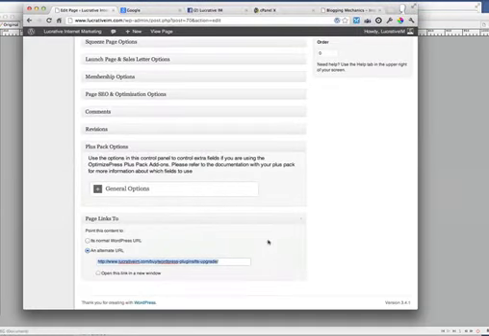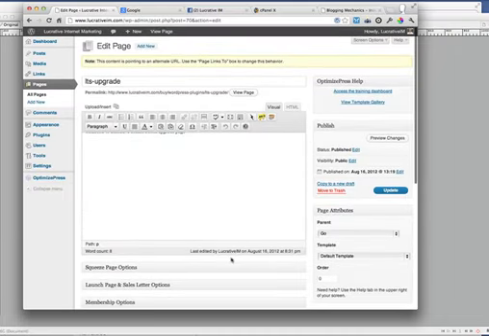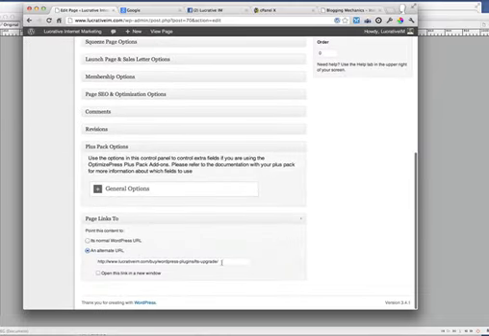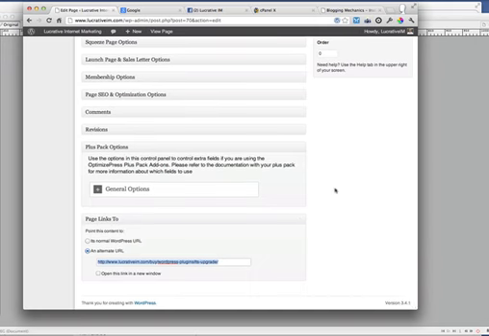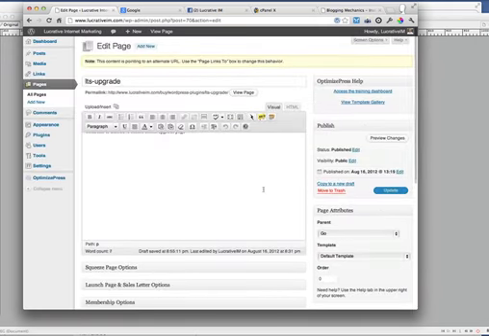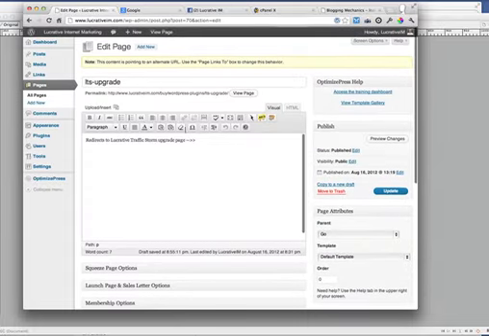And all I do is type the Buy WordPress Plugins LTS Upgrade URL in the box for the Go LTS Upgrade page. I hope that makes sense. Just whatever page you want to redirect from, go into that page, type the URL you want to redirect to in this Page Links 2 box, and that's all set. Just update and away you go. So let's see if this actually works.